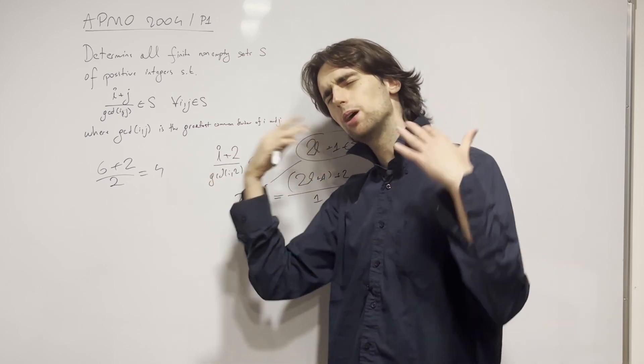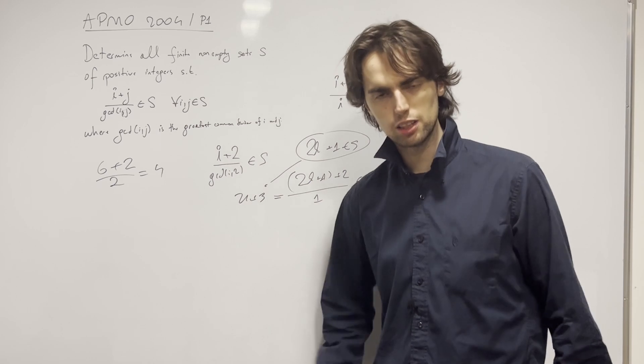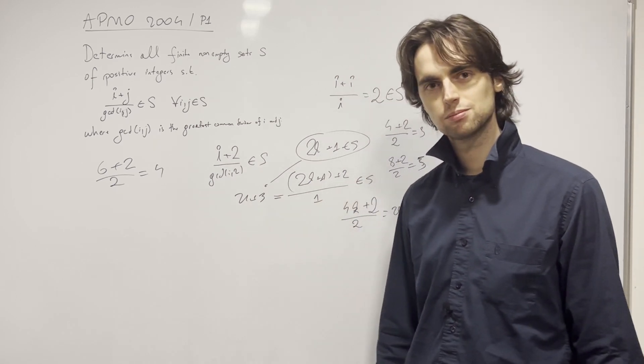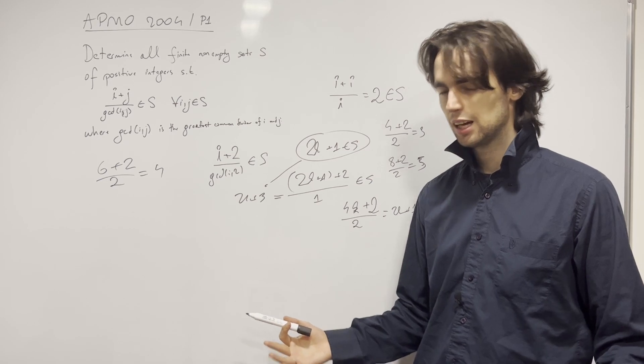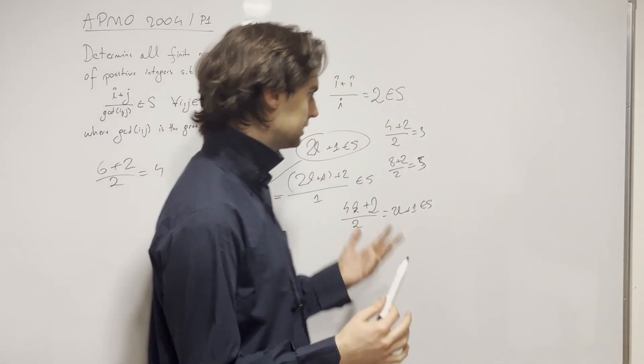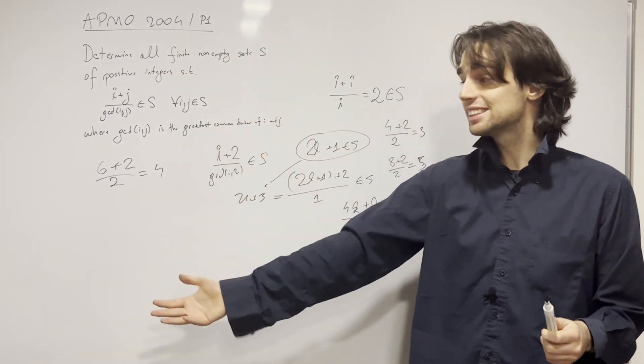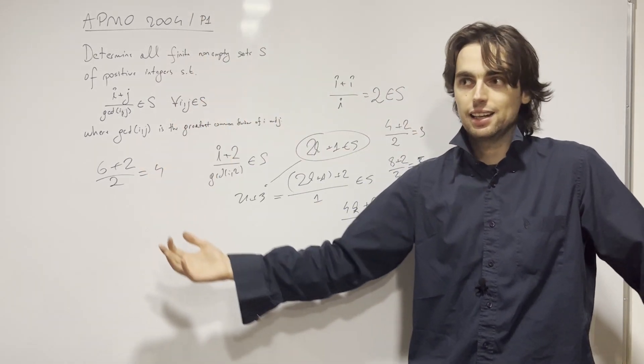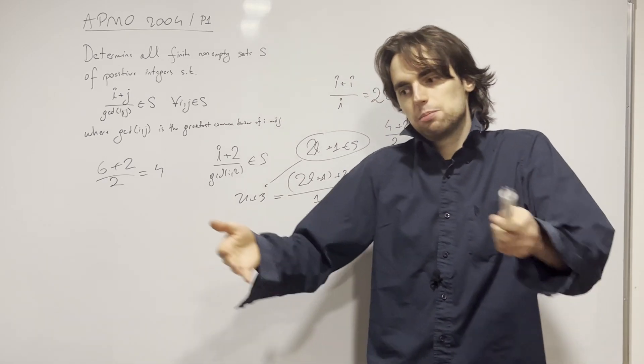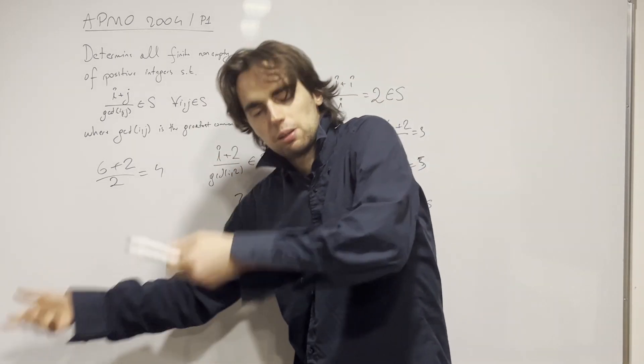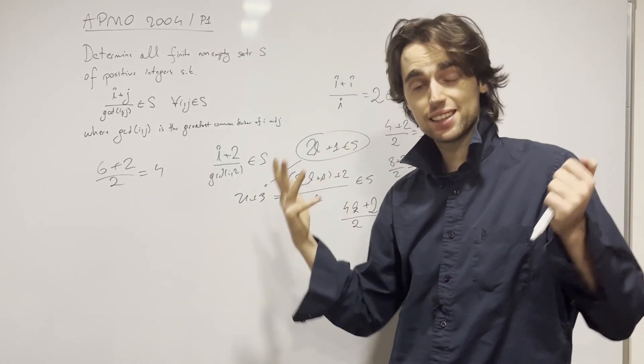So now we hypothesize. Wait, can I get any even integer other than 2 in S? Can I? And the answer is, well, it doesn't seem like I can. It seems like if I have an even integer other than 2 in S, I'll get to an odd number, or I'll get to an even, which will give me to the next even, which will give me to an odd, and so on and so forth. So how do we actually prove this is the case?